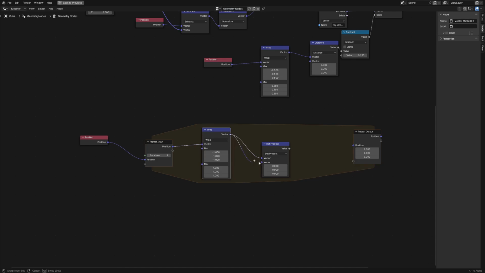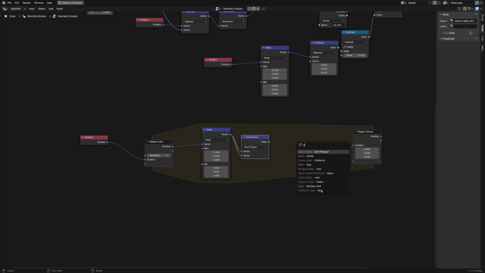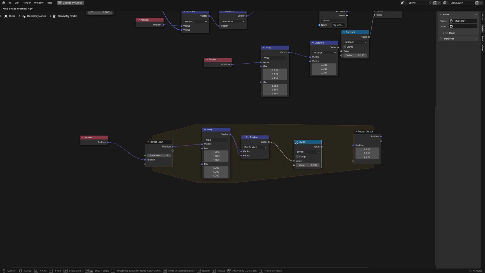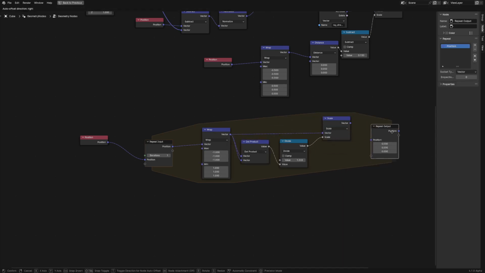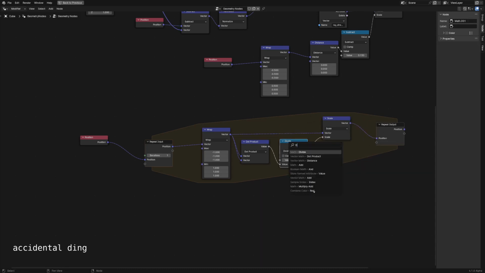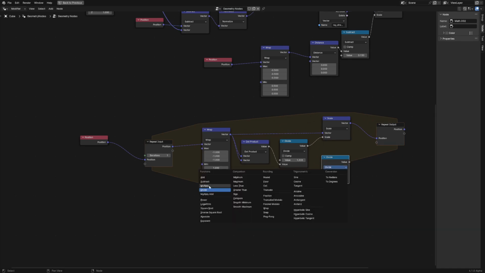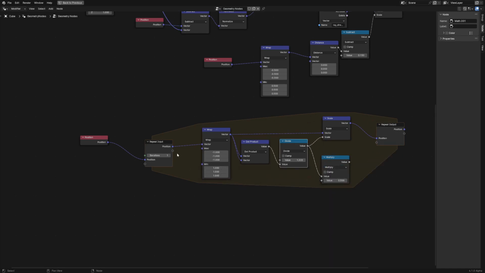We'll get the squared magnitude of the wrapped position vector by taking its dot product with itself. Then we'll divide the radius of the inversion sphere, which we are setting to be 1.333, by the squared magnitude. Then we'll scale both the wrapped position vector and a scale parameter by the output. It can be difficult to get a good intuition about what's going on here, but the gist is that we are starting with a bunch of points in space and iteratively applying these repetitions and spherical inversion transforms to each point a certain number of times.